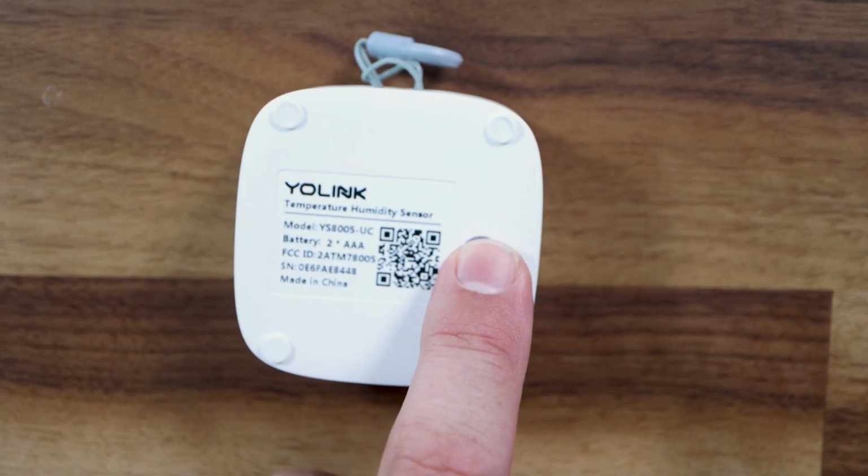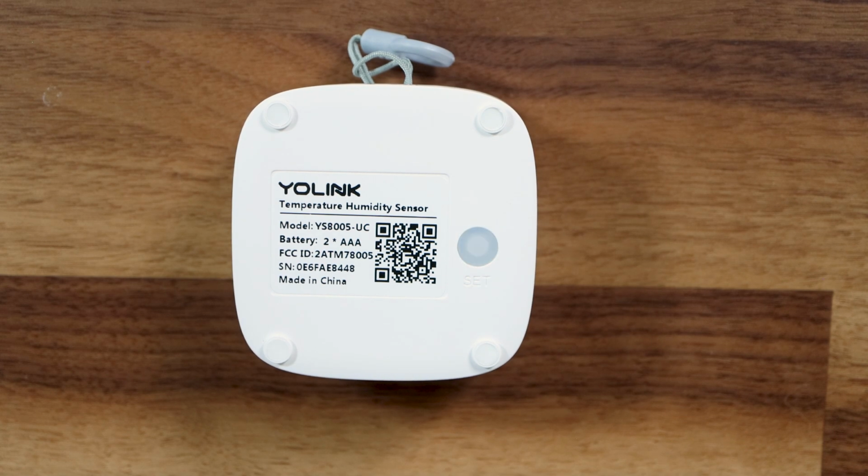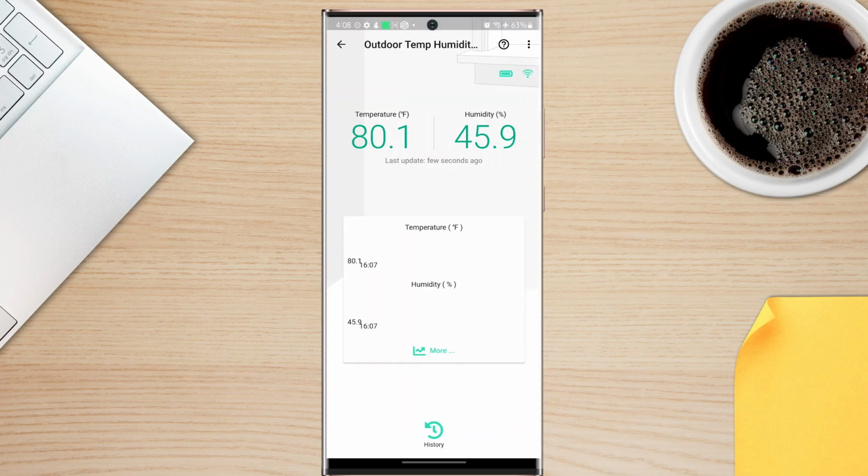We need to press the Set button on the back of the device for it to communicate with the hub. You should see the light flash red and then green. Now, if we look, we can see the temperature and humidity coming from the sensor. The process is exactly the same for the standard temperature sensor.